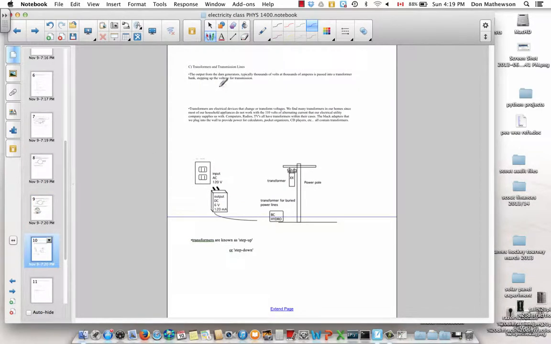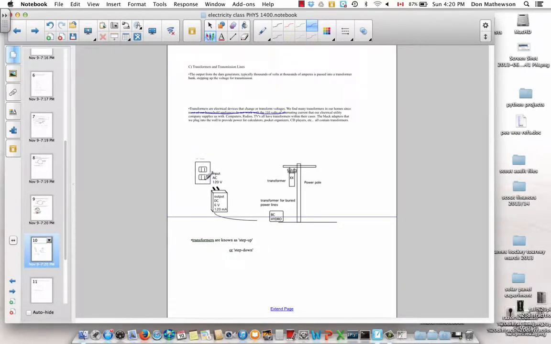Now, once you've made that electricity at your power plant, you want to transmit it to where it's needed, which is the cities. Now, the energy that we're making is typically thousands of volts and thousands of amps. It's transformed. We pass it through a bank of transformers before transmission. Now, what are transformers? Well, they're not robots in disguise. They're electrical devices that transform or change voltages, okay? They're for changing a voltage.